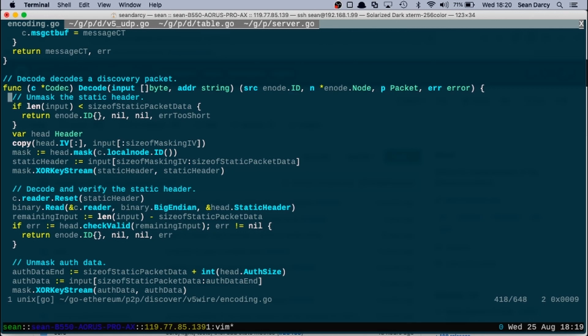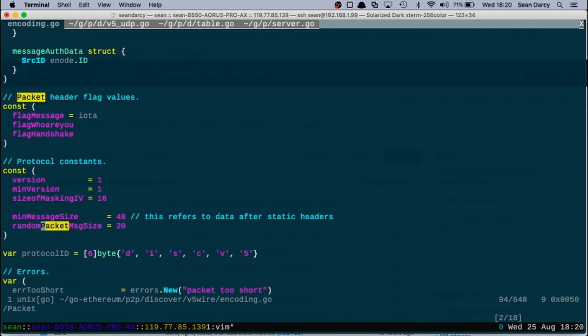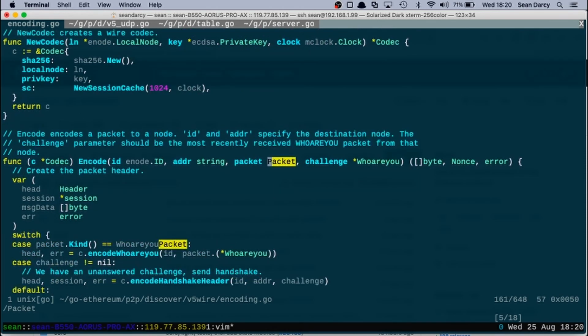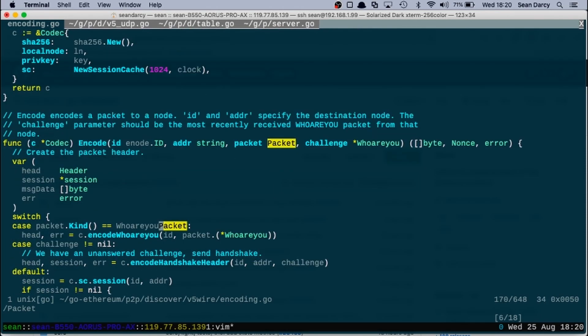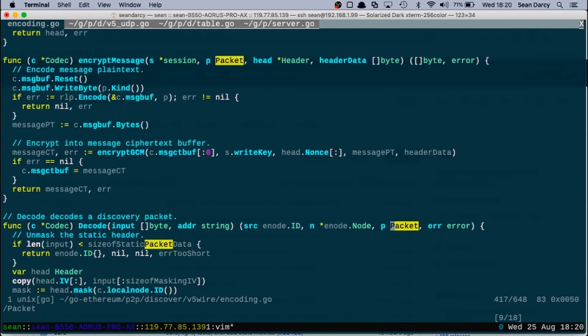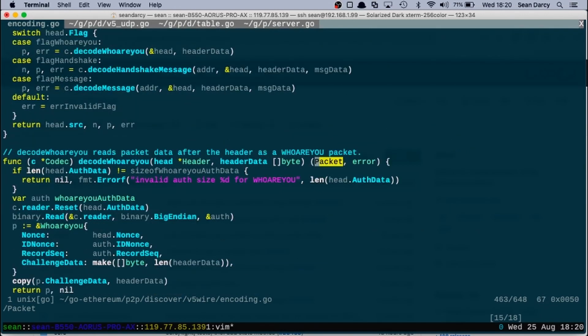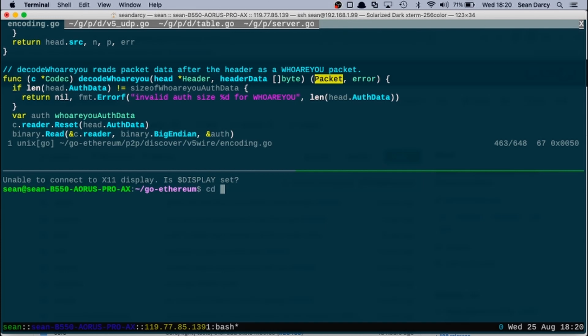P is called a packet, cool. Packet sizes, packet. I suspect it's not defined in here. CD P2P packet.